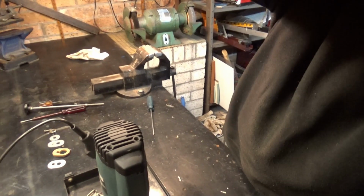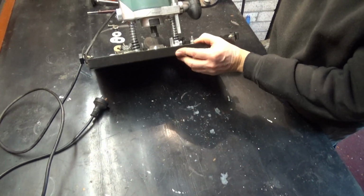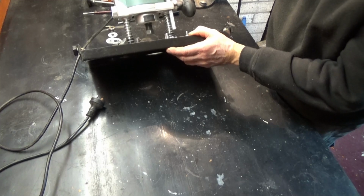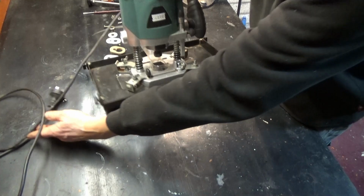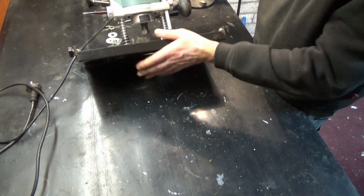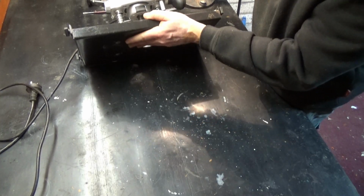Okay, so just get the camera down here. I'm hoping the camera's working. So I've got this router. This is a fairly no-name router I bought. It's a half-inch shank, which I think is an important thing, having a half-inch shank, diesel motor and variable speed. Like most of these plunge routers, you have a depth gauge there, which you can basically set against a stopper, and that will lock in, and you can then adjust the stopper and then go down.